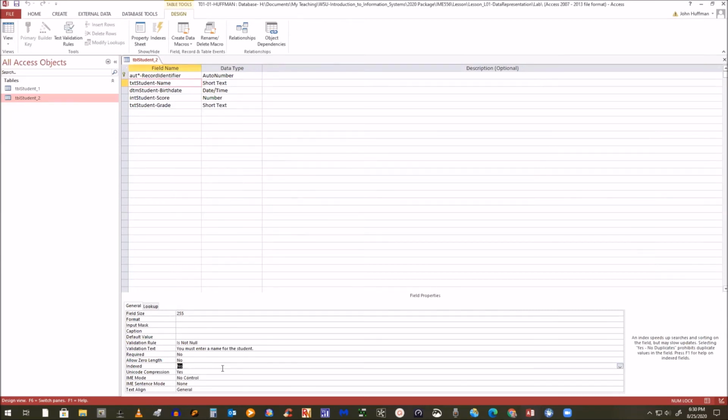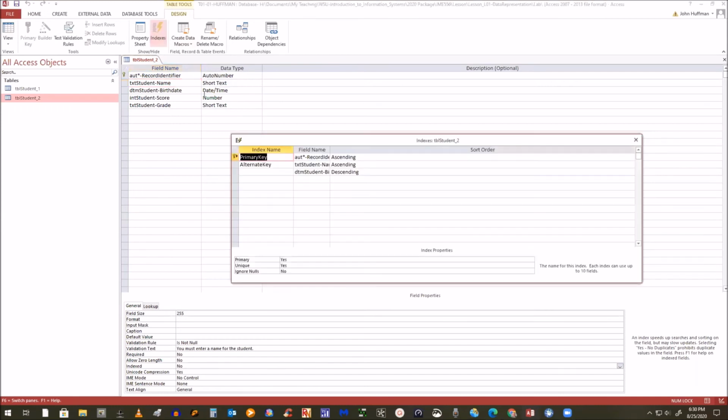The thing to just remember, the rule of thumb here is when you have a multiple field alternate key, each of the fields in that key should have no. All right, together they'll have an index that's no duplicates right here. Okay. If it's a single field, the single field will be no duplicates, and you could actually set that right there in the index property. If this is too confusing, just don't set the index property here. Just go up to the top and do it there, and then it'll be fine.